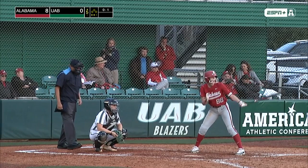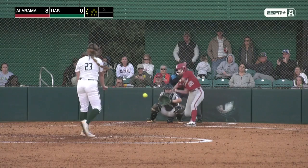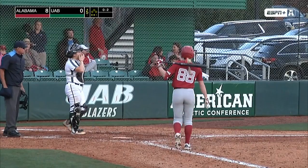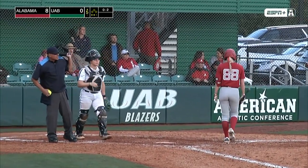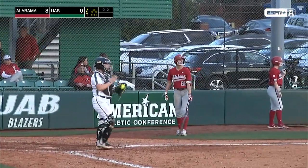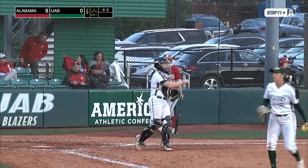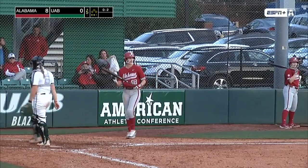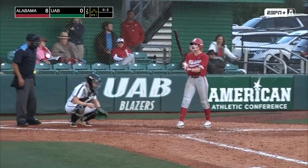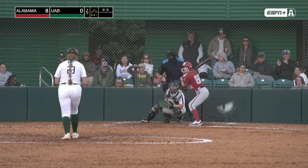Back to the top of the order in Jenna Johnson, who has a 3-run homer in the first inning and a couple of runs, along with 3 RBIs as she hits that foul down the third base line. Certainly that first homer of the season for Johnson and her 5th hit of the year should help her confidence, not only the rest of the weekend, but also maybe for the Crimson Tide get her going at the top of the lineup. Also for Coach Patrick Murphy, an opportunity to see as far as some combos that can work in his lineup prior to SEC play.